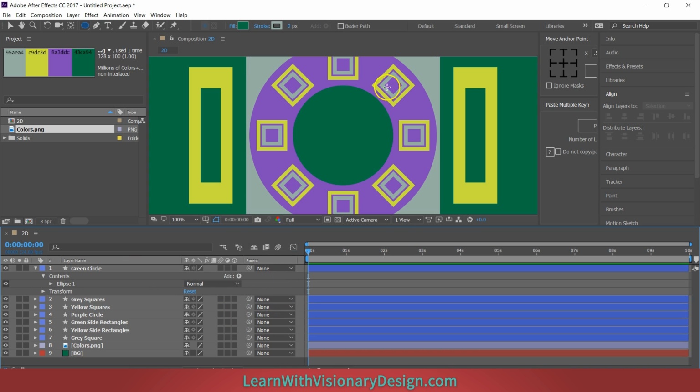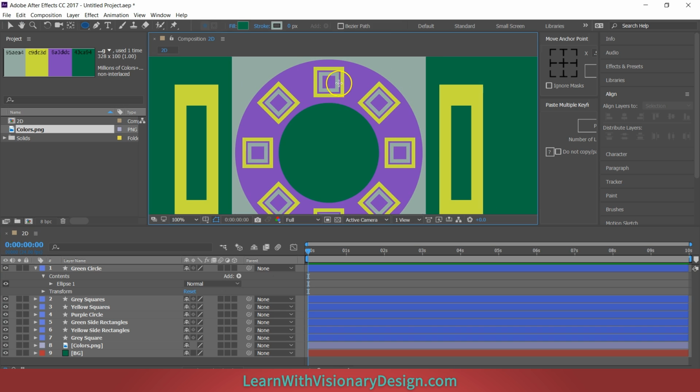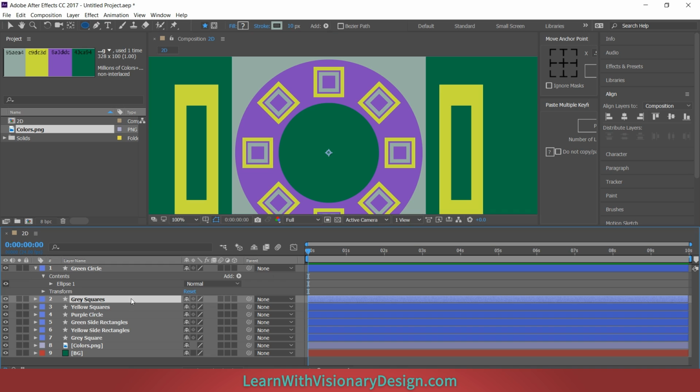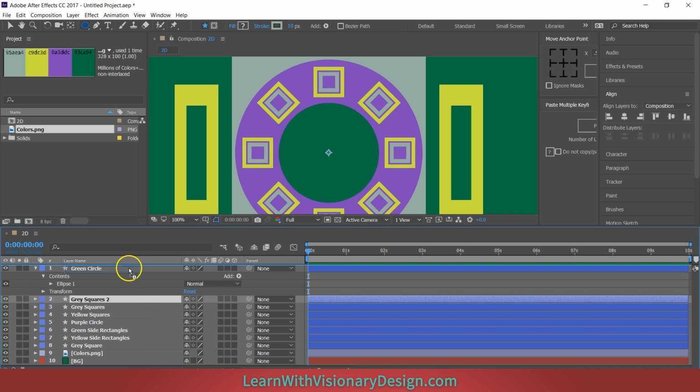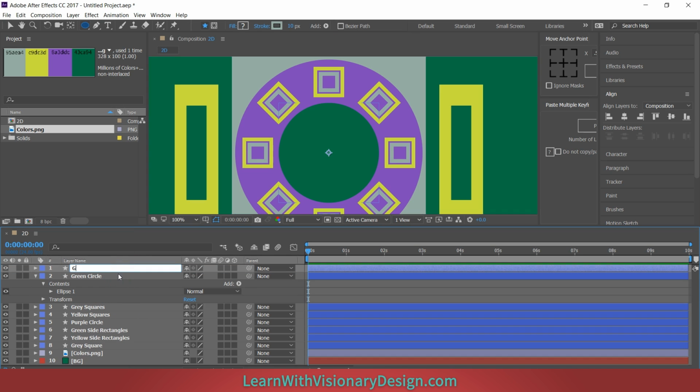What we're going to do now is create a circle right in the center, also by pressing Shift. Move the anchor point to the center and align the circle right in the middle. It will be somewhat smaller than the gray square. Actually, let's make these rectangles green.